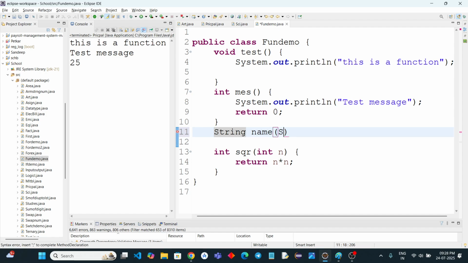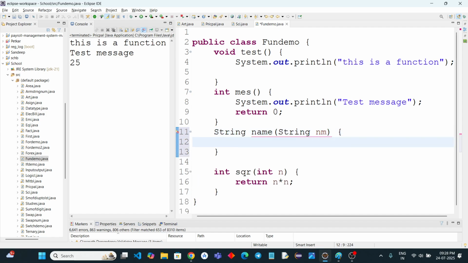Now I need a parameter that is also a string, because here you need to specify which type of data you want to accept. You can't just type nm, it will throw an error asking which data type it is. In Python, it will automatically identify it based on the data passed, but here you need to specify which kind of data type you are using. Since it is a type of string, it is not going to print, it always returns something.